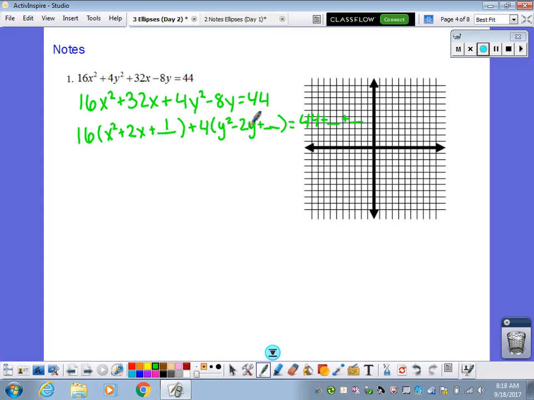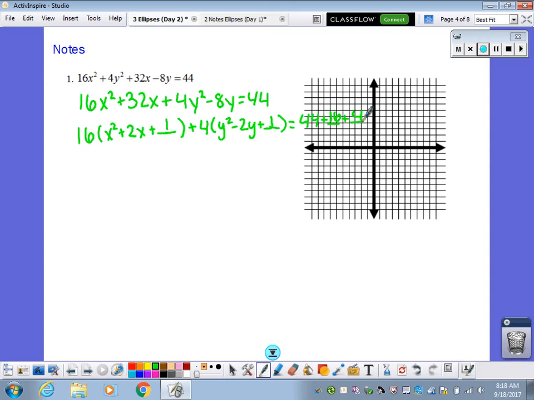We do the same thing here. We split this in half and square it, so that gives us -1 and then +1. So what we need to do now is remember what we do to one side, we must do to the other. So we have to add 2 values over here. But we're not going to want them to be 1 because we have to remember to distribute our 4 and our 16. So what we're actually going to do, 16 times 1 is 16. 4 times 1 is 4.